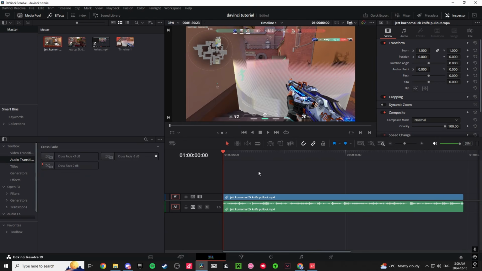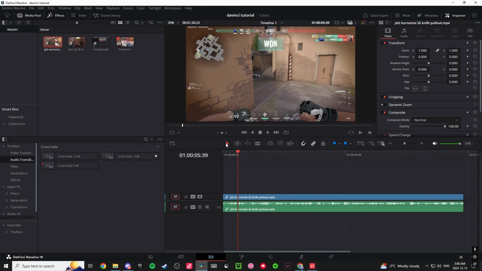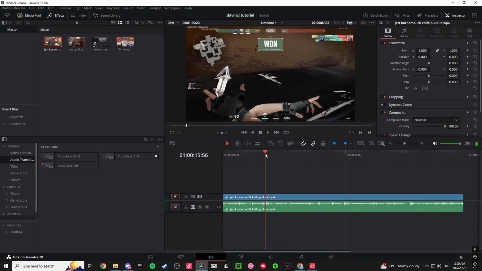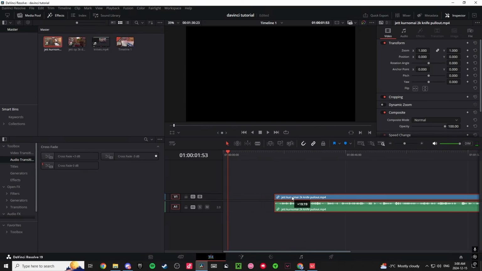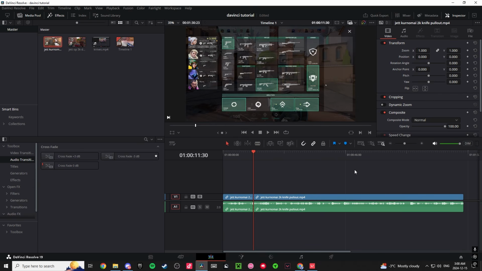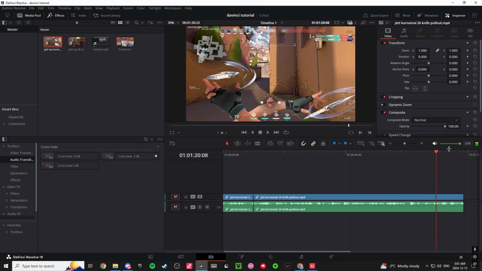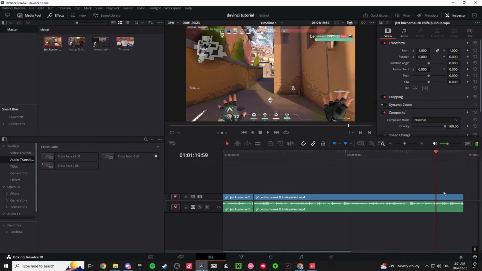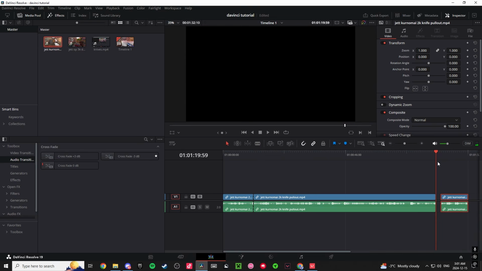So once you have your clip here, there are many tools you want to get familiar with first. There's a select tool, which you can just click A on, and then it should be your select tool. This is what you use to drag the clip around. There's also a snipping tool here, which you can also just click B for as a shortcut. What this does is it cuts your clip. So if I wanted to cut my clip right here, for example, on the kill, I just press B, I left click, and it cuts right here.